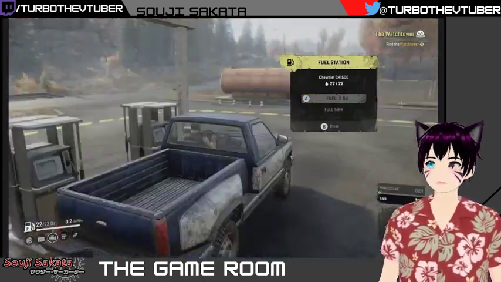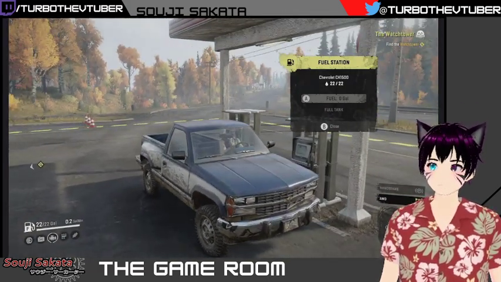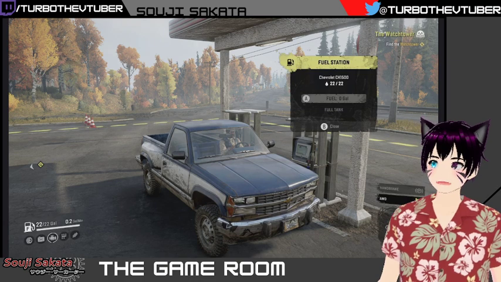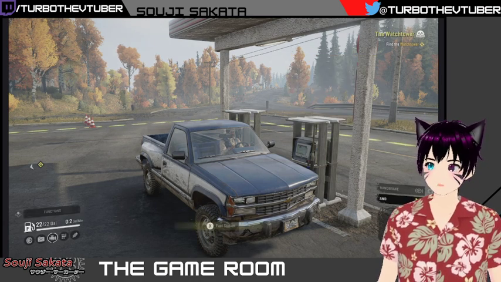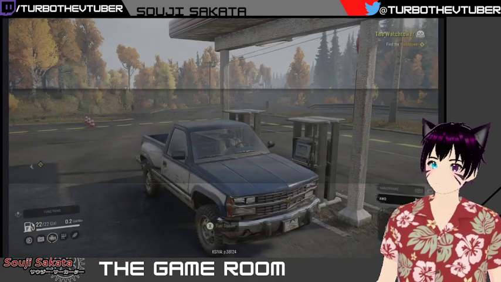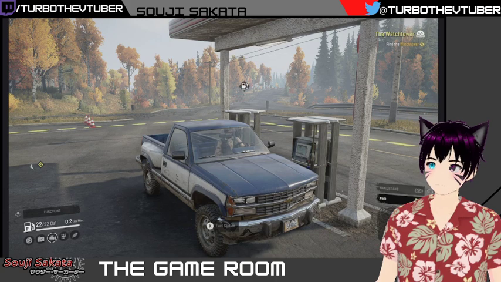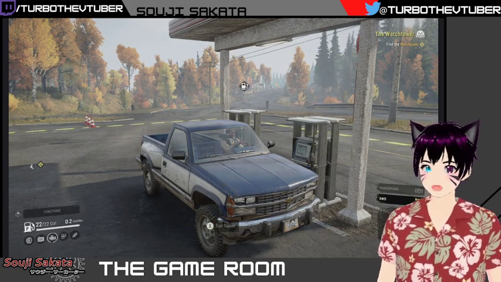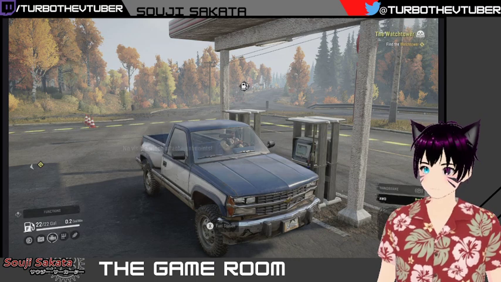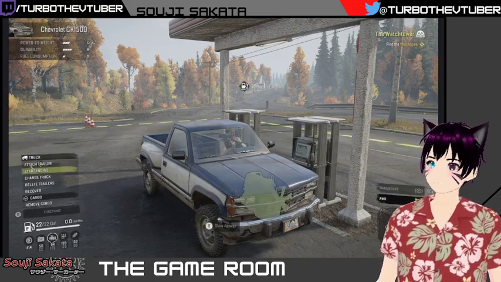Alright, truck is full. Interestingly, this uses fuel while you idle. So if you idle for 5 minutes, you'll use a gallon of fuel. So we want to make sure we remember to... Whoops. No, that's the wrong button. What is it? X? No. Ah, there it is. Stop engine.